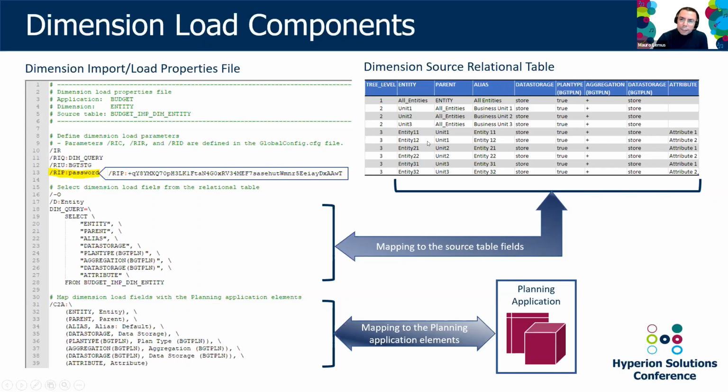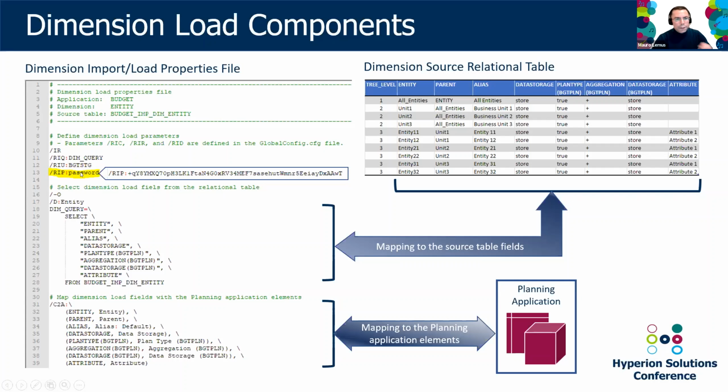Now that you have the data source defined, then it's time to go and define the mapping. So the mapping here is done within a property file. The property file has three main sections. The first one is the JDBC parameters. It points to the data source. So essentially it relates to the query you want to use to retrieve the data, the schema you have access to where this table resides, and the password to access that schema.